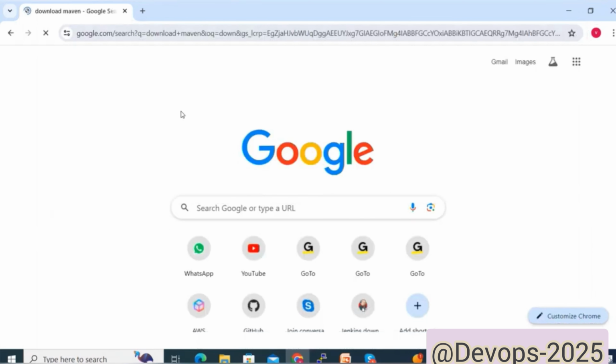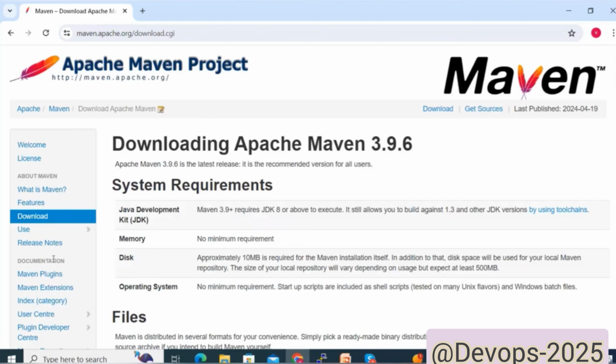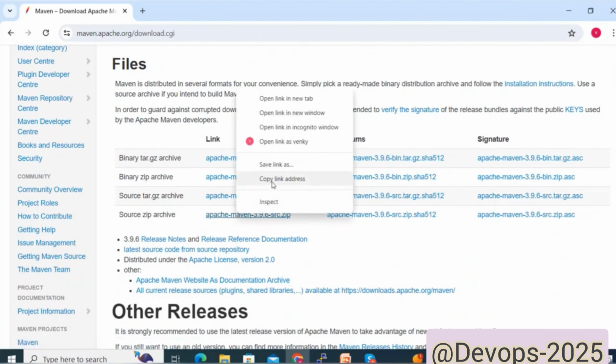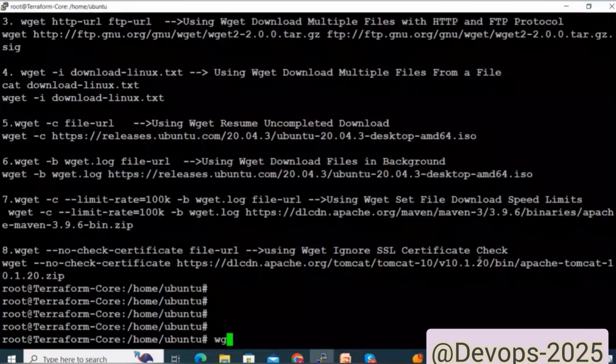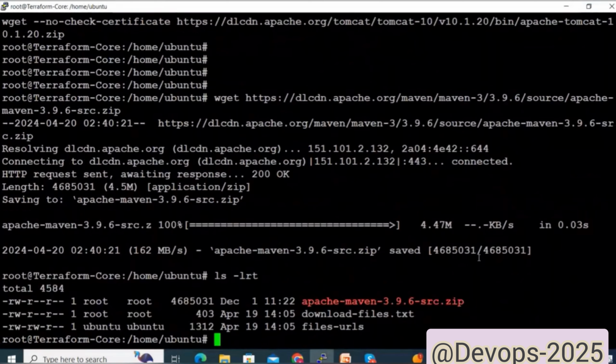I want to download Maven. Go to the particular version which you need to download. Here I want to download this particular file. You can click on this file and take the copy link address. Then go here, wget space, and you can give that URL. See here, ls space -lrt, this file got downloaded.